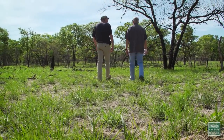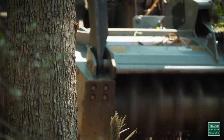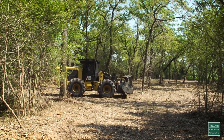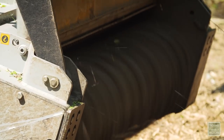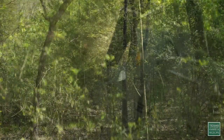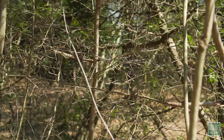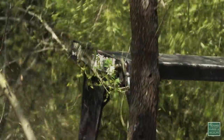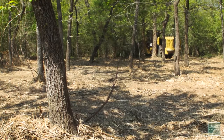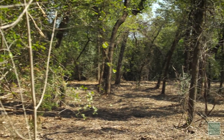You can sure tell the difference with a burn — it just does wonders. When burning isn't an option, they bring in the mulcher. This is our instant gratification tour — this gets us where we want to be today. To try and burn this enough to remove this size of fuel is really tricky. So we're trying to get rid of the yaupon and the cedars — things that are using up a lot of nutrients and water that we don't need. In the future, we can just run a fire through here on a maintenance basis and keep this in a more natural state.